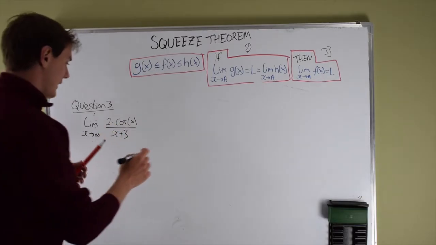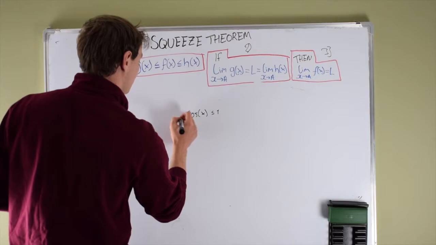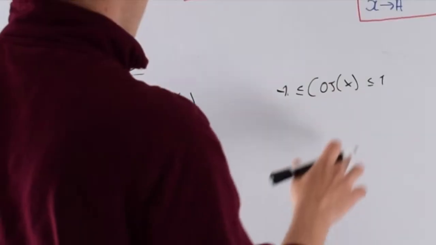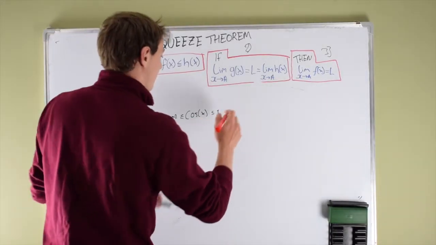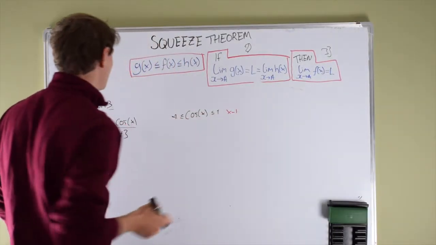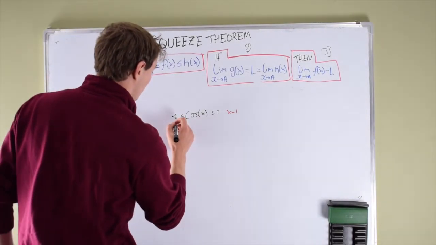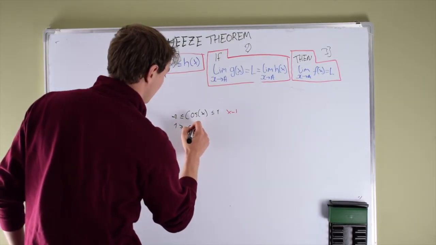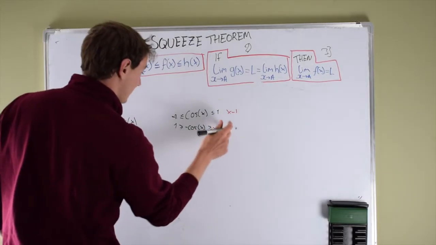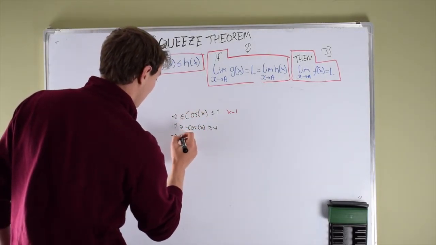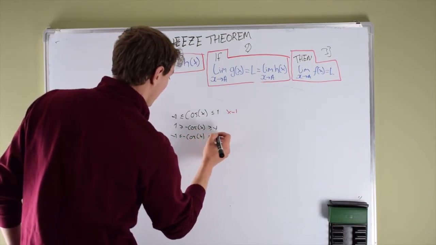So like before, we're going to take this trigonometric function out. We know by now it's bounded between 1 and minus 1. However, as you can see, we've got a minus here, so we need to times this by minus 1. Now when you times an inequality, the signs flip. So what we can do is write 1, flip this, minus cosine of x, and flip this one at minus 1. I'm just going to rewrite that the other way around, so we're getting similar to what we had before.